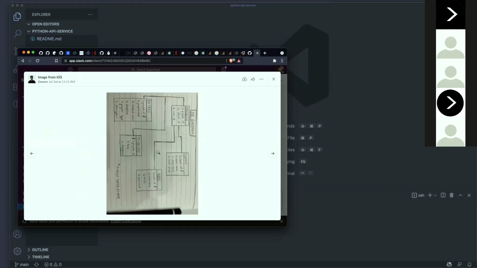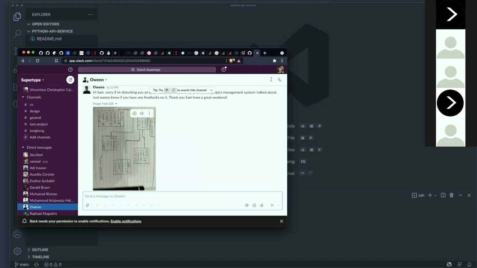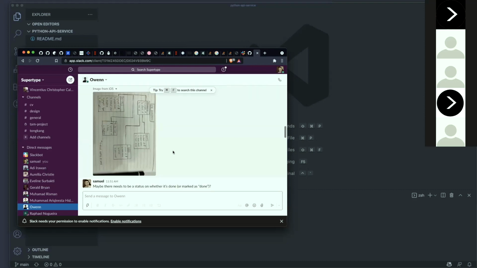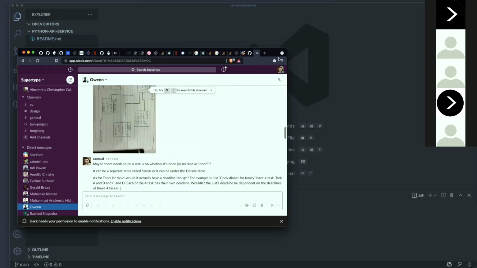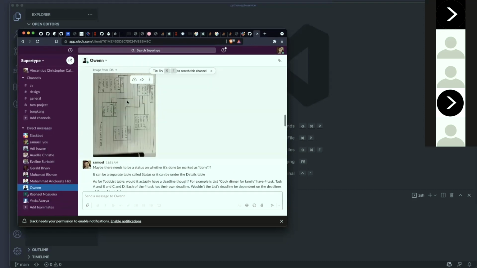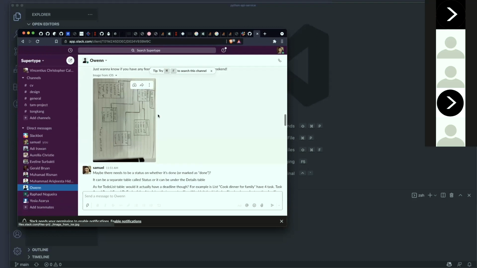You need to first know, and it doesn't matter how you do it. If you want to use a pen and paper, this is acceptable, and usually you want to get a quick feedback on this one. So talk to somebody, maybe talk to David, talk to Hussein, talk to Iqbal, talk to somebody who can give you feedback, somebody who can look at this and say, okay, well, I feel like you're missing a table here, or is it that you're missing something here?